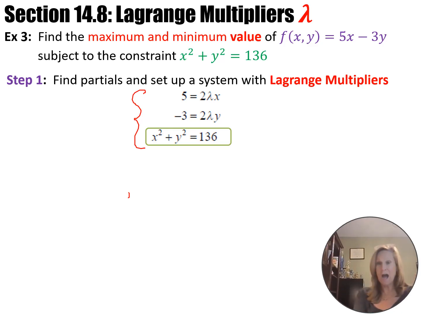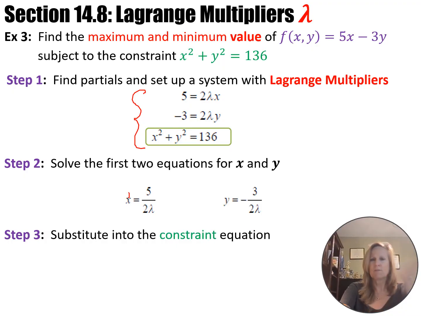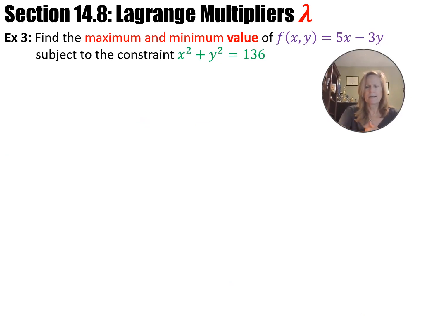This time my radius is a 1. So again, step 2 isn't always step 2. It's always do something so that you can solve for your variables. So in this case, I solved for both x and y like I did in example 1. And I got x was 5 over 2 lambda, y is equal to negative 3 over 2 lambda. I put those into my constraint system, right? Squared everything correctly, then did some math and solve for lambda, right? So no big deal.